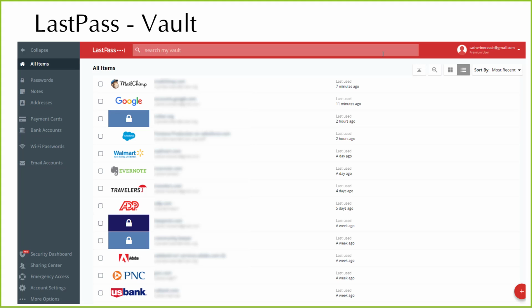So I don't even have to go through the process of changing my password with the vendor. I can actually change my password directly from LastPass, which is super helpful, because you know that a lot of times it can be a multi-step process to change your password with a service. And then on the left hand side, you can see where I can create secure notes.